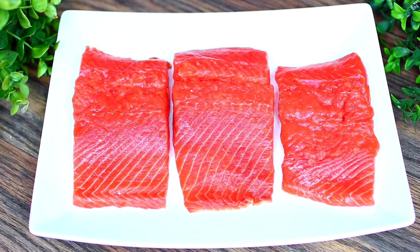Hi guys, welcome back to Cooking with Claudia. Today I'm going to show you one of my favorite ways to enjoy salmon — we're making a pan seared salmon paired with a refreshing mango salsa. This recipe is a healthy weekday dinner that comes together in less than 20 minutes, so let's get started.